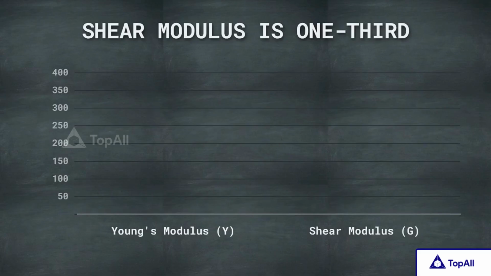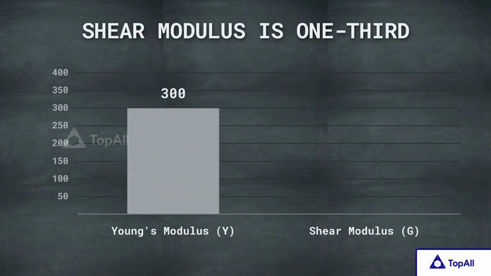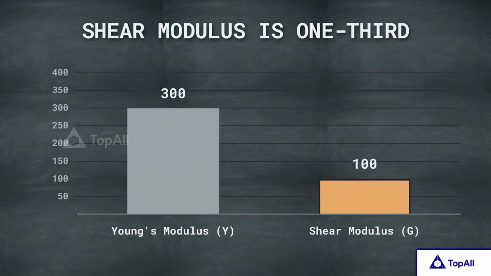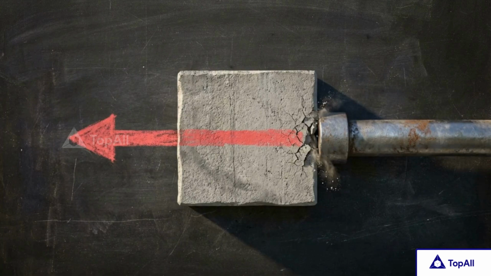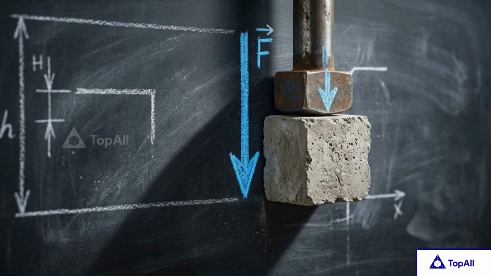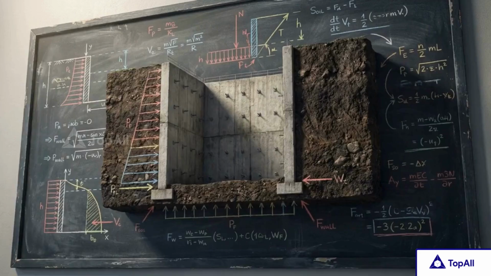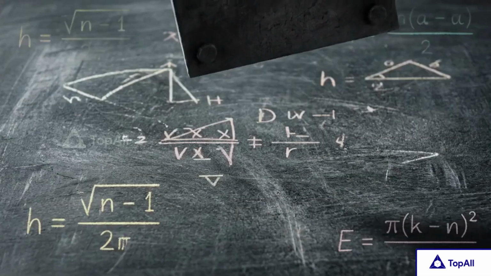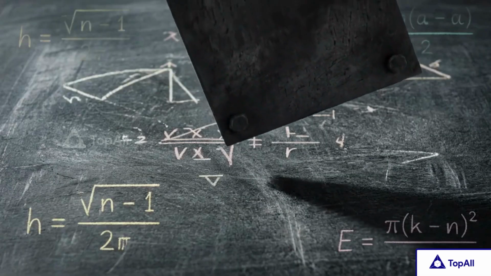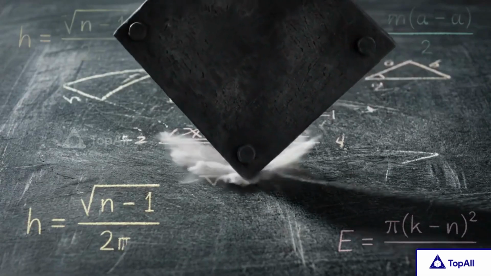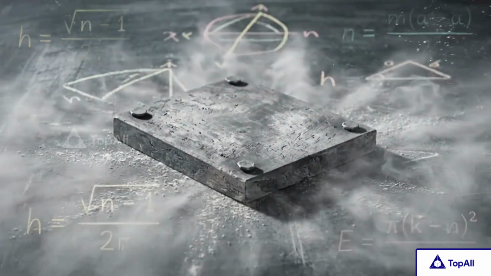For most common materials, the shear modulus is significantly lower than the Young's modulus, often about 1/3 of the value. This means that solids generally offer less resistance to sliding and shearing than they do to stretching or compressing. Because shearing is the path of least resistance for deformation, it is the primary focus when calculating the stability of structural foundations. To see how these equations apply to a real object, we can calculate the deformation of a heavy metal slab under an extreme lateral load.